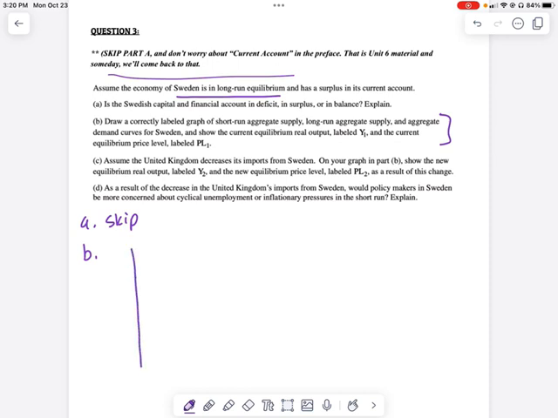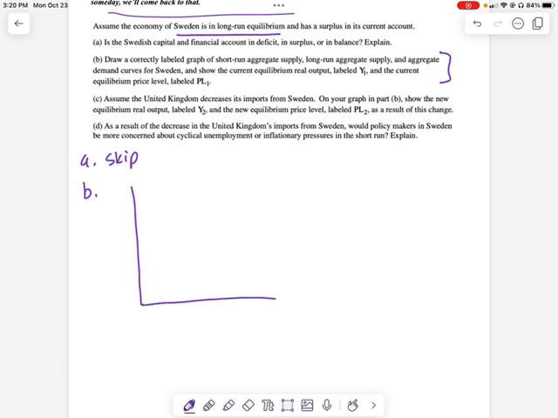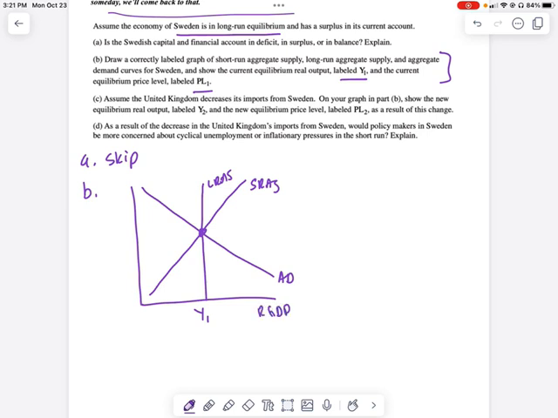So using the labels that they have given us, and again, just to reiterate something that we've been talking about in class, some of these newer FRQs use different labels than some of the old ones that we've been using in class. You'll notice that they're asking for Y1 and PL1. We're used to sometimes putting E's there for equilibrium, but I've noticed that they've changed that a little. So this would be scored for 2 points. You're going to get 1 point for just drawing the graph the way you should, and then another point for putting the long run aggregate supply where it should.